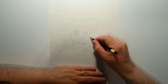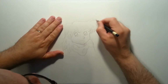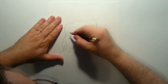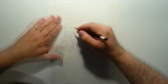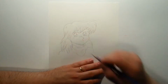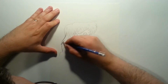Please excuse my head in this shot. It's going to pop up a lot, and basically it's a new camera setup that I'm using. I'm just going to have to figure out how to get the camera set up where I won't have my head in the way. At least I'll try not to put my head in the way. At least I will know more about what's going on with that. But anyway, new camera setup, so I'm trying this out for the first time.